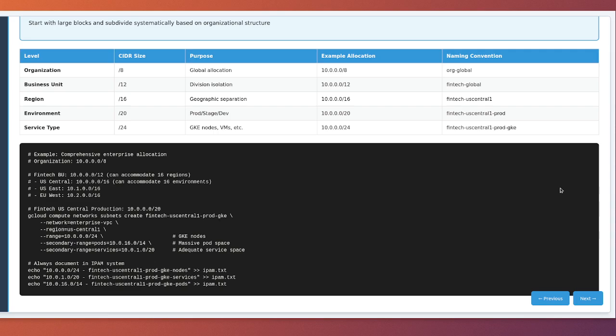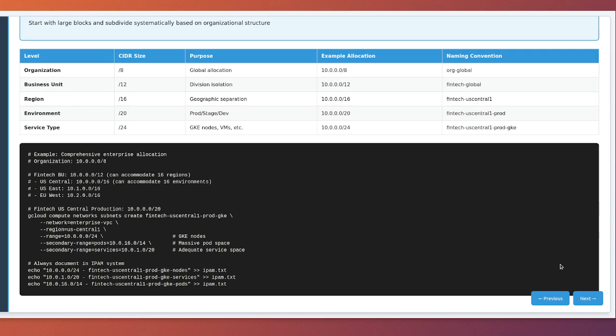For example, allocate a /12 for each major business unit, then /16 blocks for each region within that business unit, then /20 blocks for each environment, and finally /24 blocks for specific purposes. I recommend creating a subnet naming convention that reflects this hierarchy. Something like BU, Region, ENV, Purpose. For example, FinTech US Central 1 Prod GKE nodes.